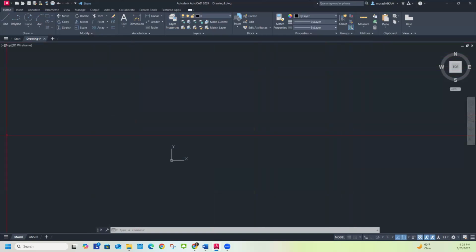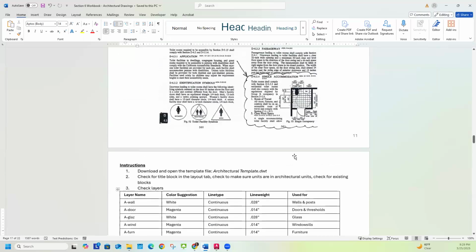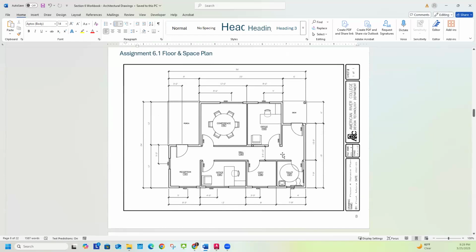And if I look back at my, all right, let me pull this back up over here. So the text size, it says 4.5 and the dim scale is 48. You might be wondering how did we get those numbers? We talked about scale a little bit previously, but as a reminder, over here the scale is 1/4 inch to 1 foot.